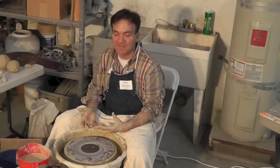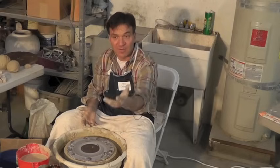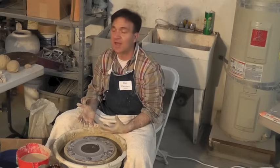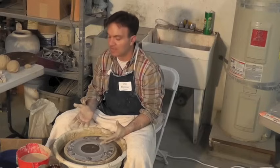It's a nice challenge. They fit well together. They're efficient for bisque firing. You can fit them all over the kiln because of the different sizes. They fit in your cupboard really well. They make a nice wedding gift. So people are often looking for one item that they can buy for a wedding gift that's in the $100 to $150 range. Great, you've nailed it with a bowl set, and everybody needs bowls.